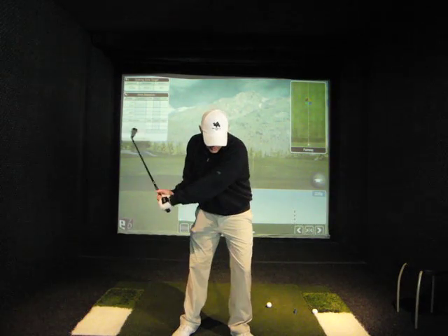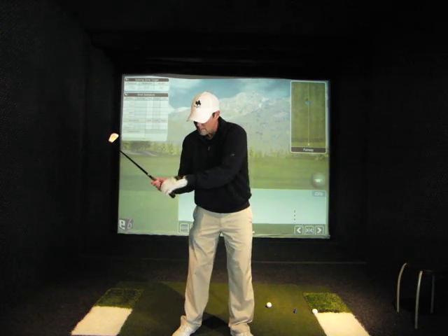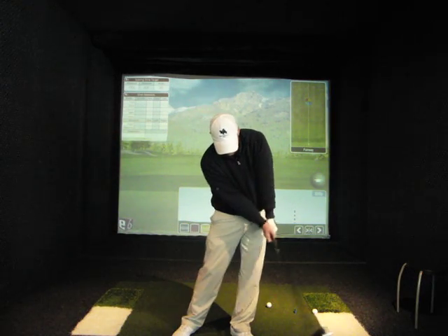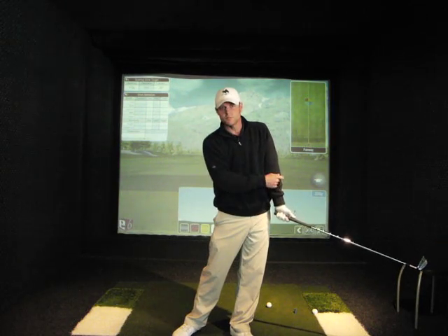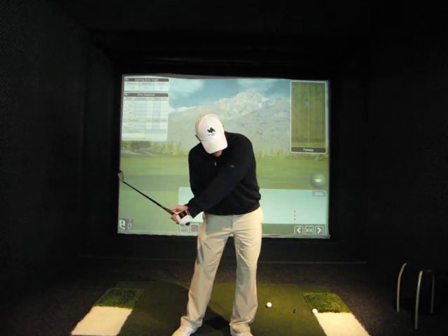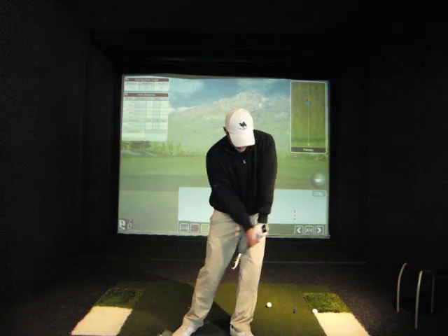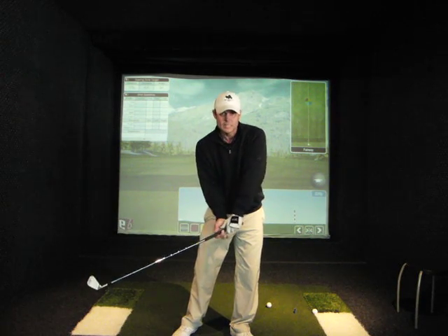But if you want to create a CP release, that's a really good way to do it, because when you roll that left wrist over, even though it looks like you might be creating a CF, or centrifugal force, release, you're actually pulling on the handle with that roll, and even though it looks like the club head is passing, it's not really passing the center.